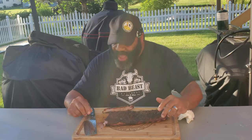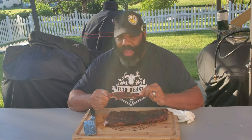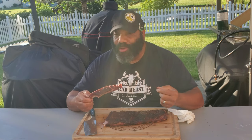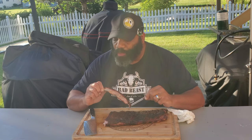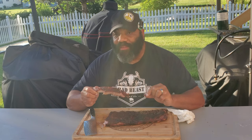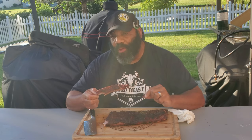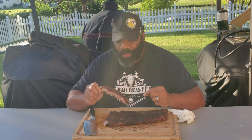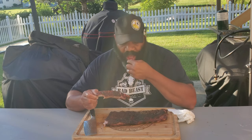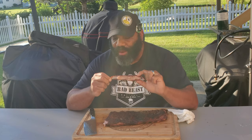Man, these are some fantastic ribs. You guys have got to try that Tones seasoning blend. And like I said, I don't know whether the Tones seasoning blend overpowered the ketchup, but the ketchup might have played a role in the color of it. And it maybe played a role with the tenderness of it, with the acid in the tomatoes. But this is fantastic. Ketchup as a binder worked out really, really well.